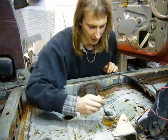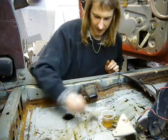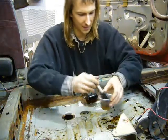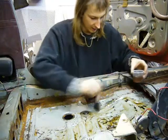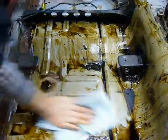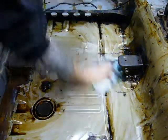The majority of the tar just comes off with the dry ice, but the residue is easily removed with a little bit of kerosene. Just brush it on, let it sit, don't set it on fire, and then wipe it off with a cloth. After a little soak in kerosene, most of the remaining bits of tar wipe right off.